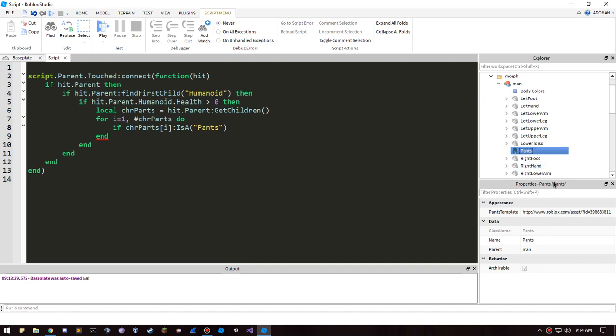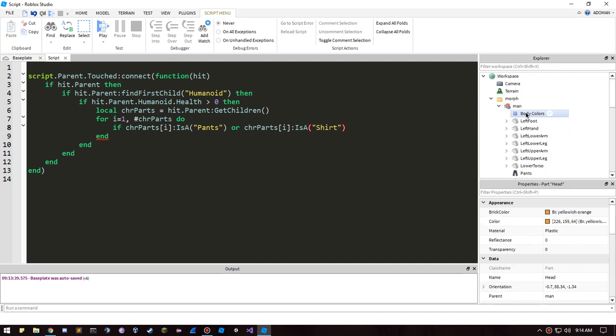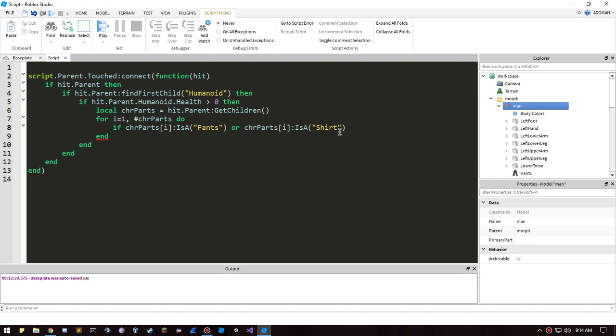As you can see, Pants right here in the little quotes, it means is a pants. Or characterParts[i], and don't forget that bracket i, IsA "Shirt". And as you can see, the shirt is right here, and the little quotes is a shirt. So if it's one of those, then we're going to take whatever part it found and remove it.